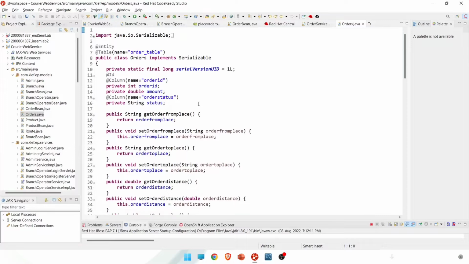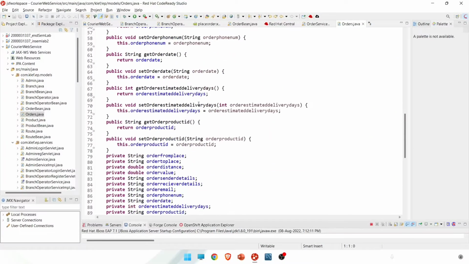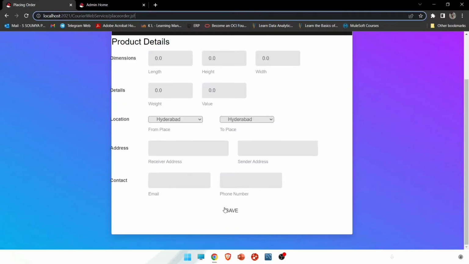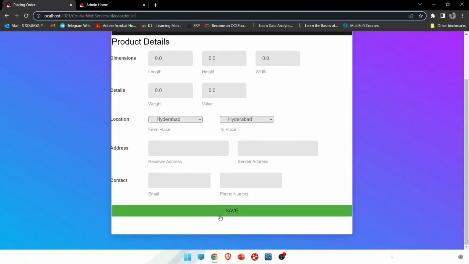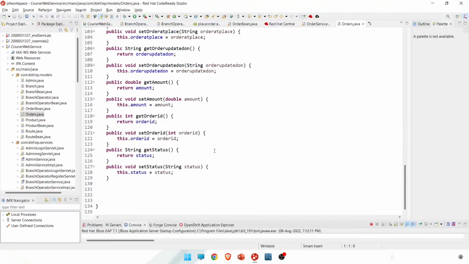So over here I have all the attributes that the order table needs, and if you remember, after saving these details, we also used to get a product ID. So I have not directly attached all the properties of a product to the order ID, because then the schema of order itself becomes very large.